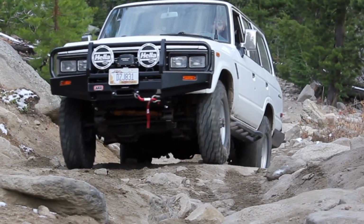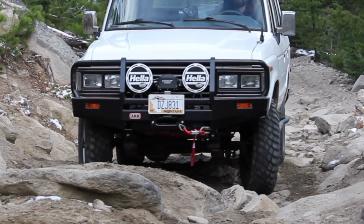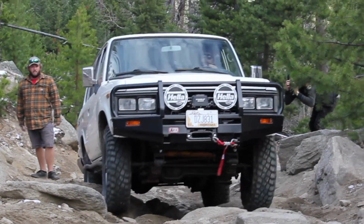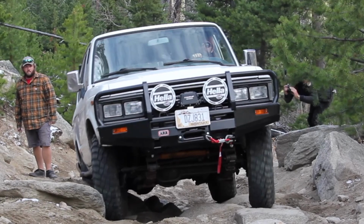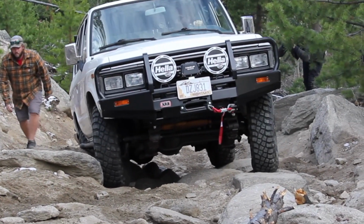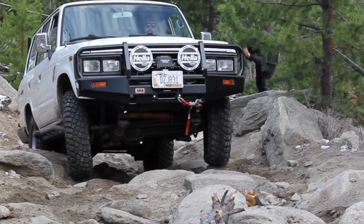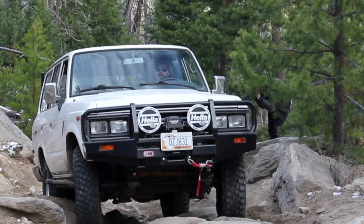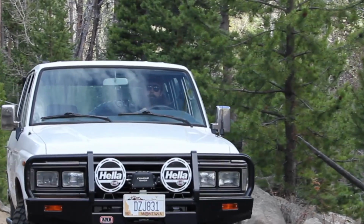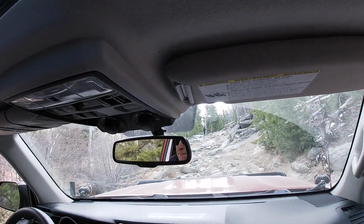The trail itself heading up to the reservoir, I wouldn't say is overly technical, but there are places you certainly want to stay alert, as seen here. A little bit of wheel spin, a little more gas, tapping the slider, and we're through it. Now I go and take my turn with my son. So this is your point of view going up the hill.